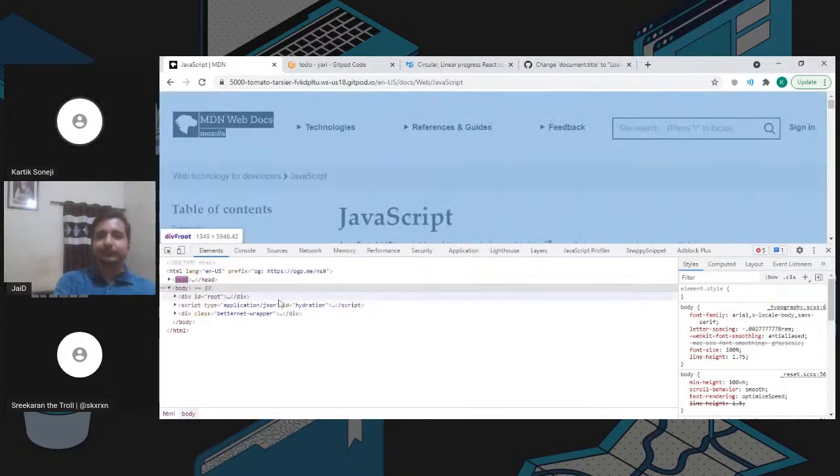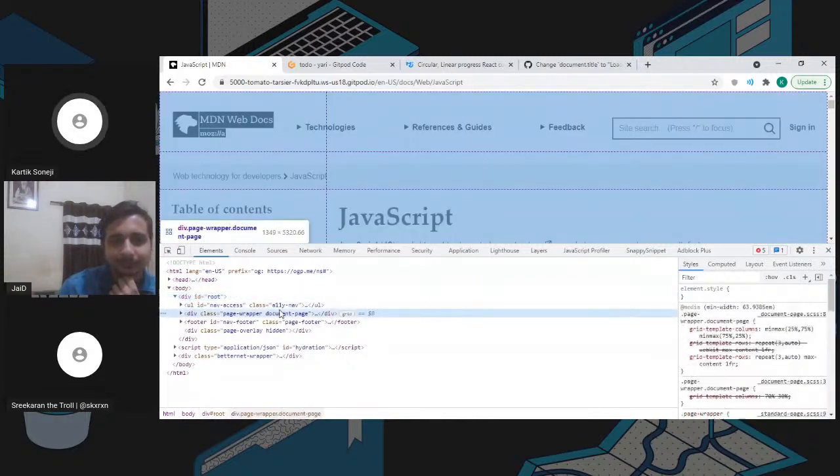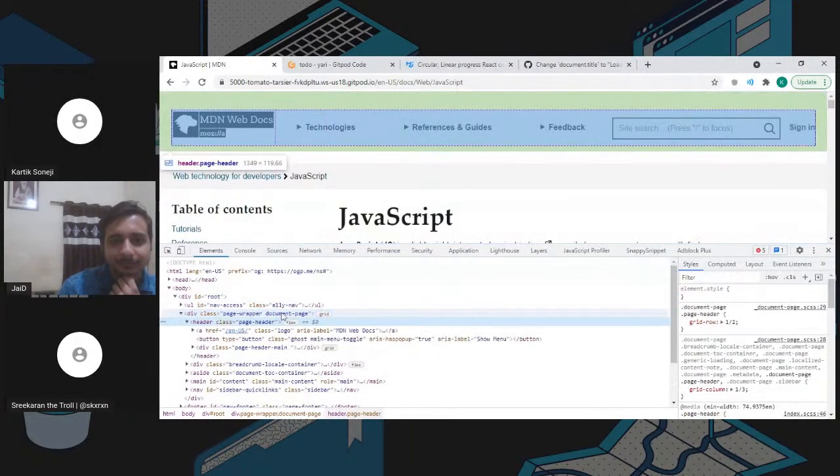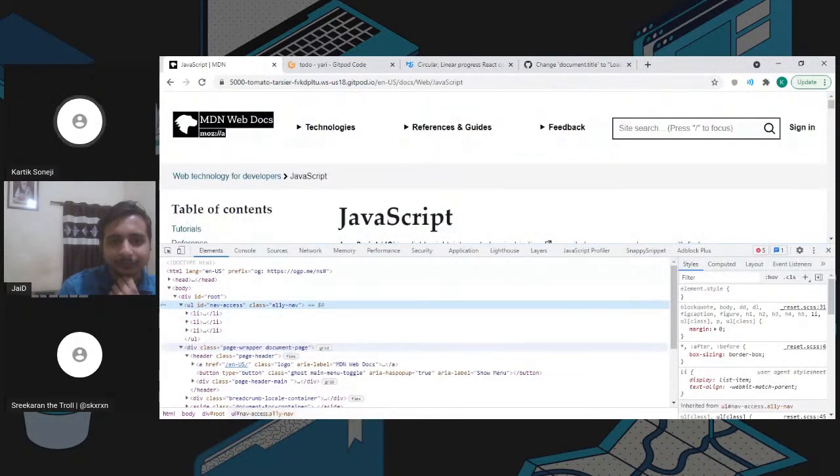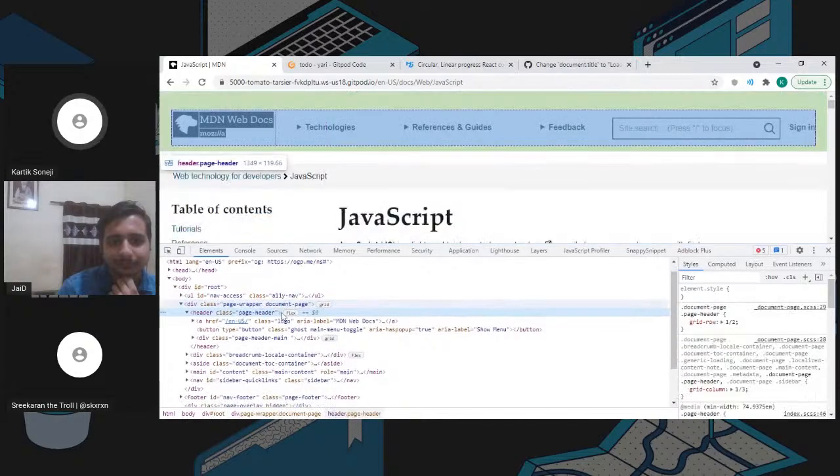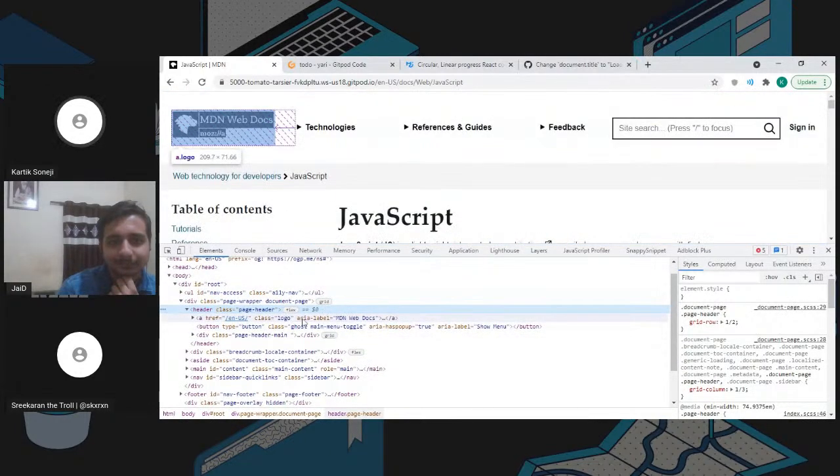We want to add the bar into this page. So let us see what is a good place to add. Again, don't be afraid to make changes in the developer tools. It is often much faster to test out, especially UI changes. The styles panel is excellent for tweaking, for making small UI changes quickly and seeing the results immediately, rather than making the change in the code and then rebuilding the site. This is faster.